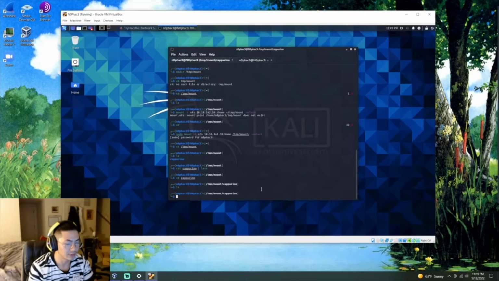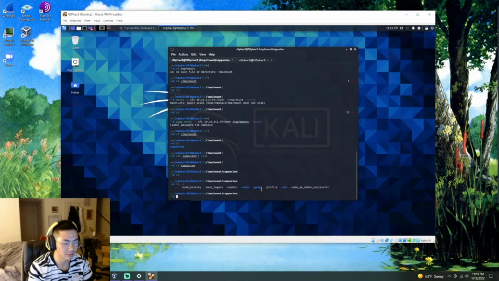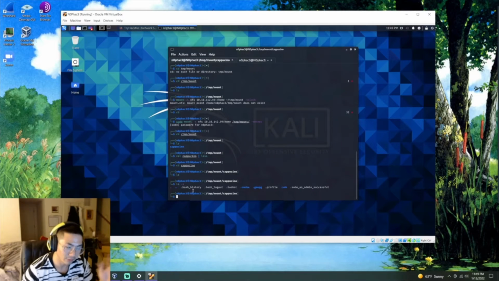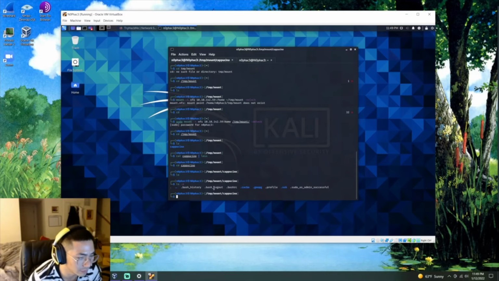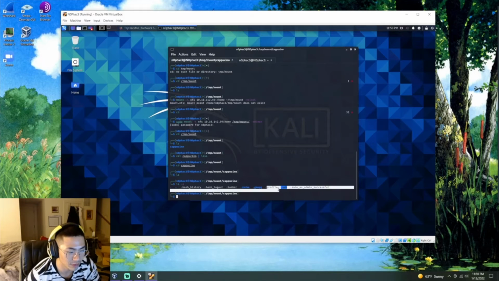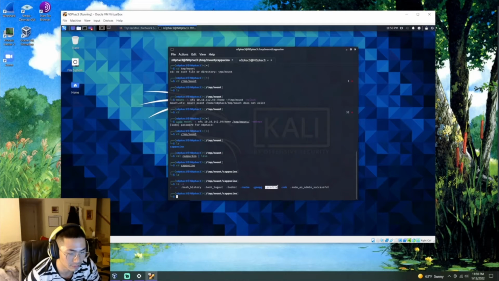So what's in cappuccino? There's nothing in cappuccino. Maybe ls -a? Okay, so there is something in here. Always ls -a, guys. You'll never know what you find. We get the bashrc, we got the cache, we got the profile. This is probably what we're most interested in, the profile.